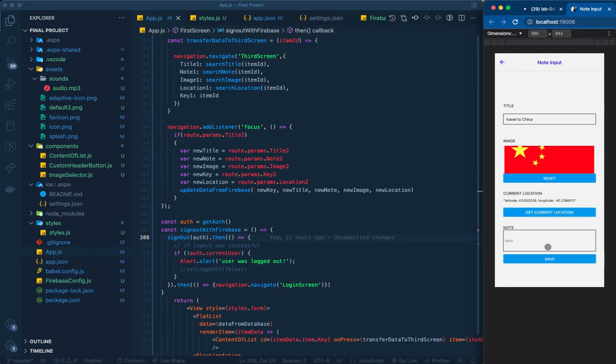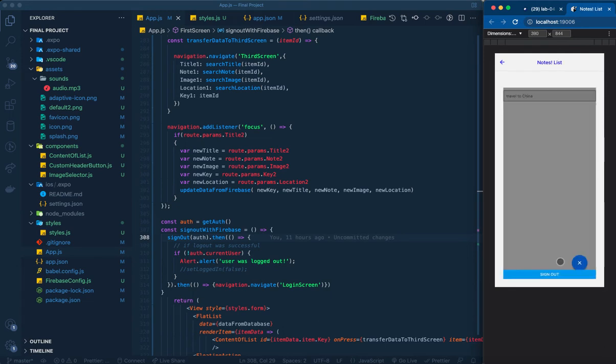Okay, and we can push the node here, like I have been here in China.